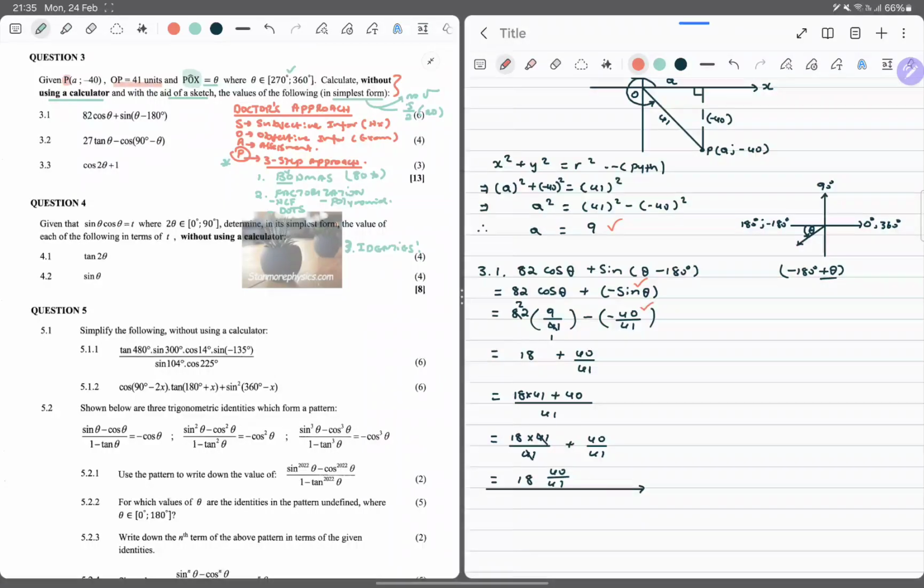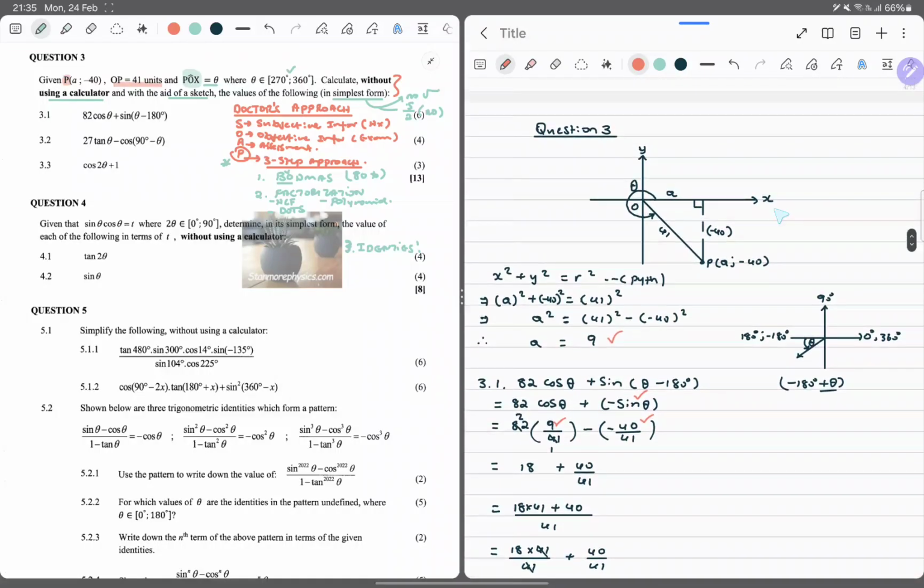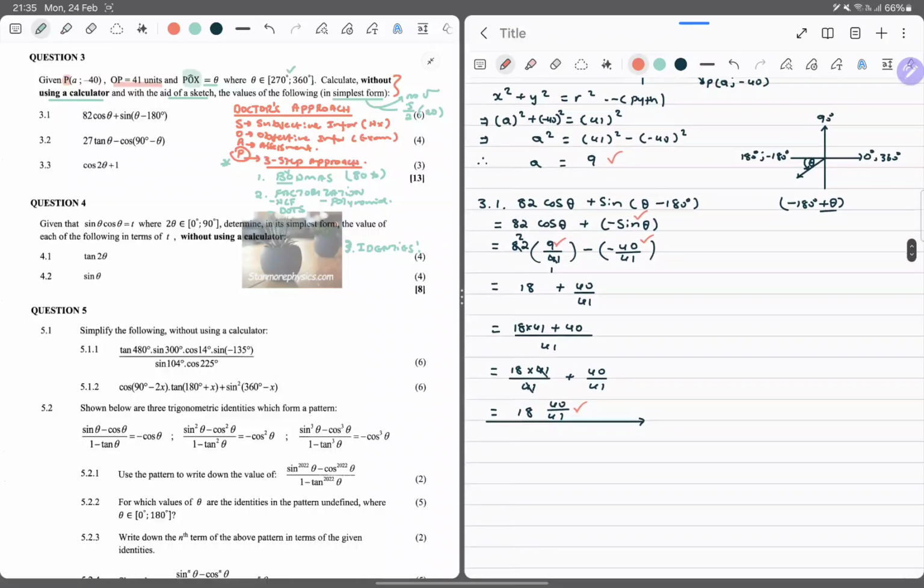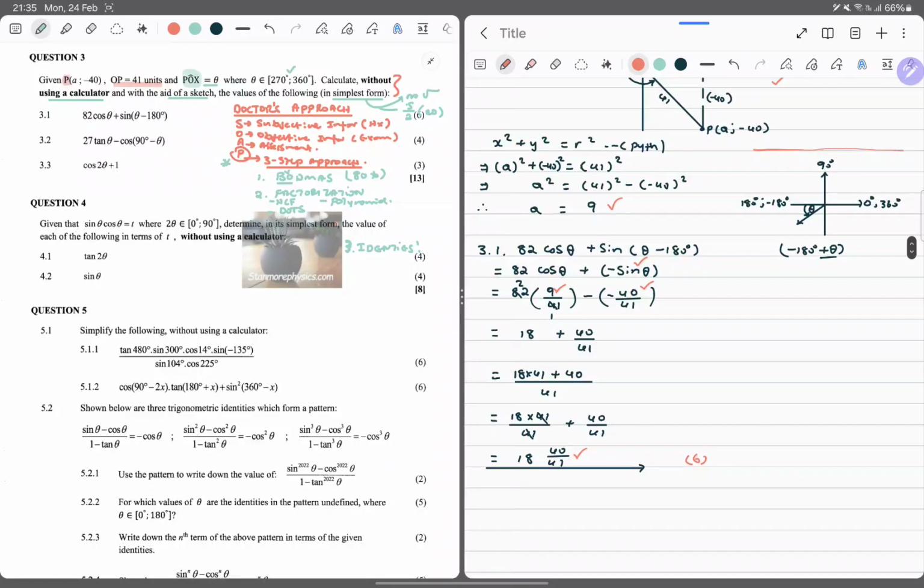This definition using our diagram, and that definition using our diagram is very important, and the answer in the required format. So this is 1, 2, 3, 4, 1, 2, 3, 4, 5. Of course, where's the 6th mark? We were told to do a sketch, so that should be the 6th mark. Of course, guys, I don't know where the marking guidelines of this question are. This was a side evaluation.